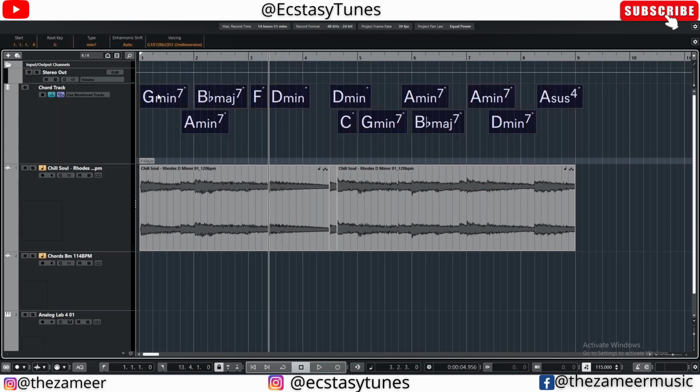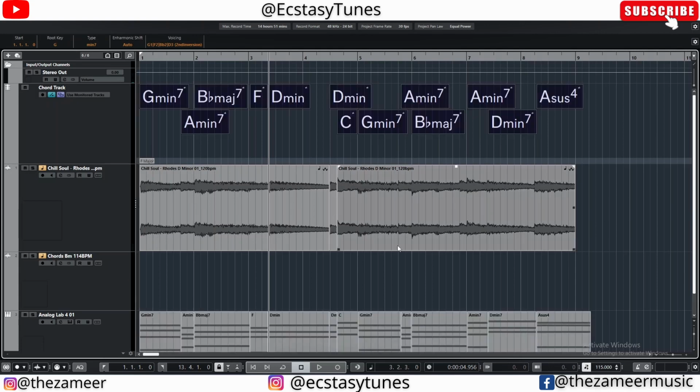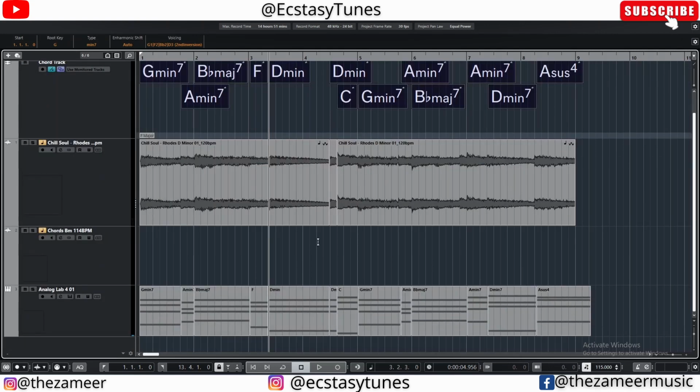Let's drag this down to the MIDI instrument track, mute this one and play the chords.